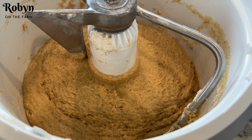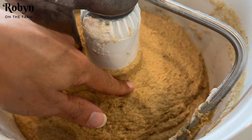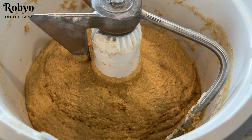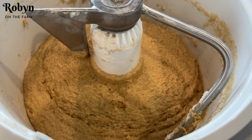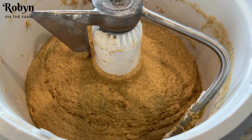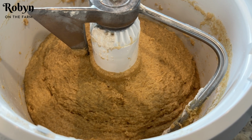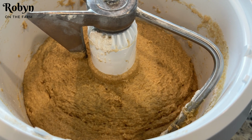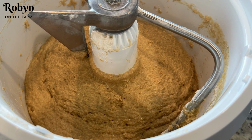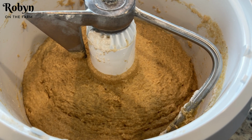I just let all of the ingredients except the yeast mix for about 3 or 4 minutes. Now take a look at our dough. It is way sticky, isn't it? That is what you want it to be like as you go into the Autolyze period, because as this dough sits, the fresh milled flour will be able to absorb some more of the liquids. And that is what helps us get a nice, soft, fluffy sandwich bread. So this is looking just right. So I'm gonna let this sit here for at least 15 minutes, and then I will show it to you after that. And then we will add our yeast and do another knead.